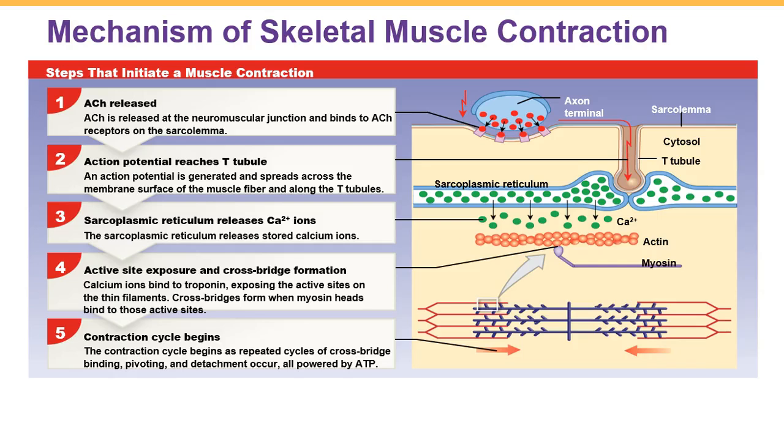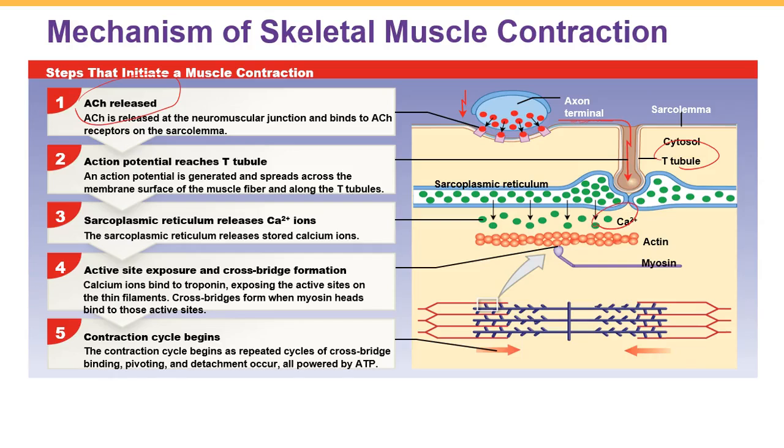Okay, so let's see what happened so far. When the electrical signals come from the nervous system, the first thing we expect is the release of acetylcholine in the neuromuscular junction. The acetylcholine has been released, and now the muscle gets the message, and the electrical signals make the action potential at the surface of the membrane, the sarcolemma. Then through the T-tubule, this action potential can spread across the membrane and also along the T-tubules. Then when the sarcoplasmic reticulum on either side of the T-tubule gets stimulated or excited, it releases the calcium. What's going to happen after that?